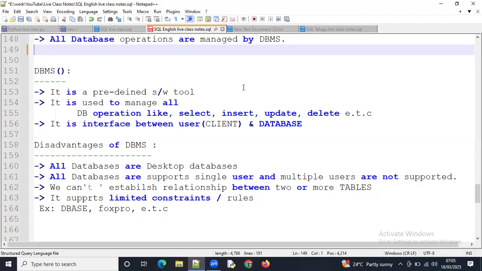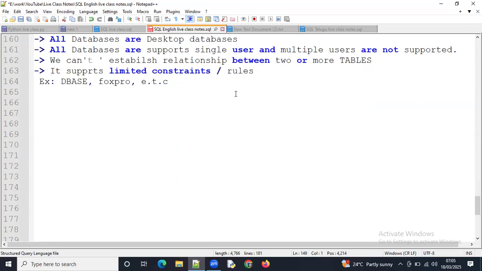Examples of these are dBase, FoxPro, etc. If you want a more detailed explanation about DBMS and its disadvantages, please watch our previous class. Now in today's class we are going to discuss a relational database.